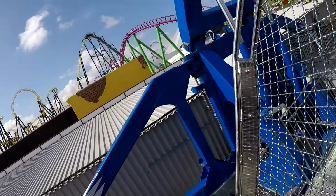There we go, that's Air Max 360, new for 2019, Fantasy Island. On-ride footage there from Air Max 360. Of course, I had a ride on there. Alex gave that one a miss, didn't you? He's not a massive flat rides fan, are you? I hate them. Well, you try a few of them. You've been on a few this year. I'm getting there slowly. But they're not for everyone.